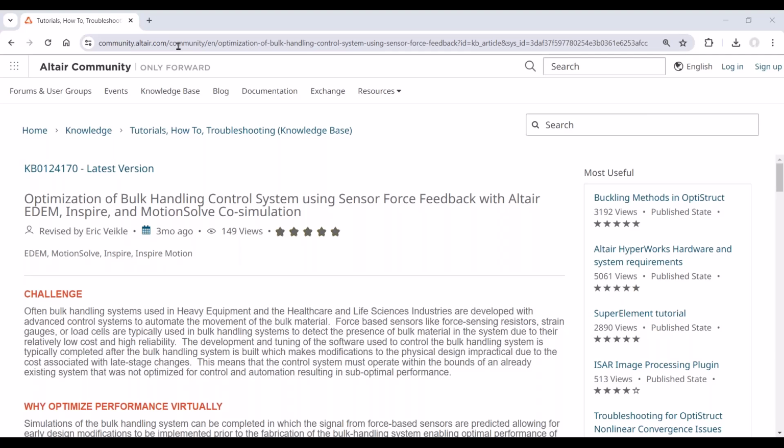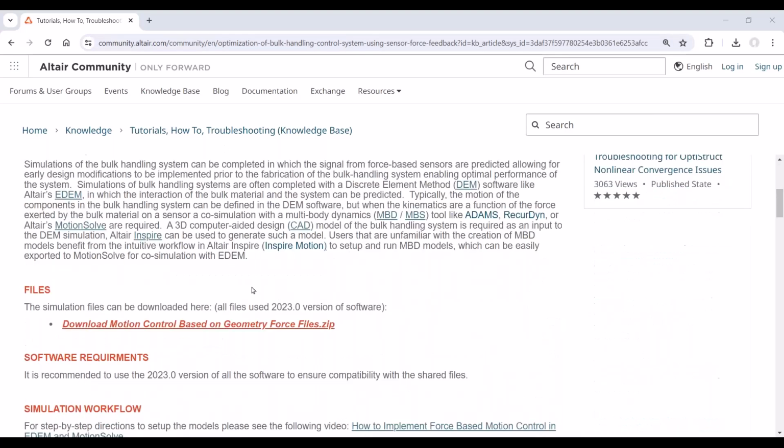There's training that's linked in, there's YouTube videos that are linked for how to, and in this particular tutorial, you can also access the files. So I've already downloaded the motion control based on geometry force files, the zip file, and unpacked it on my computer.